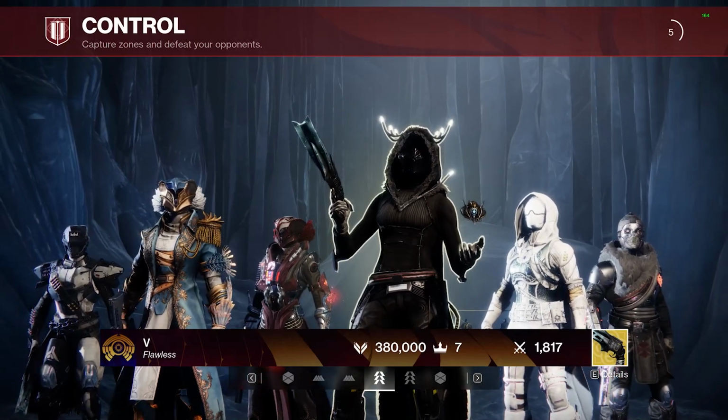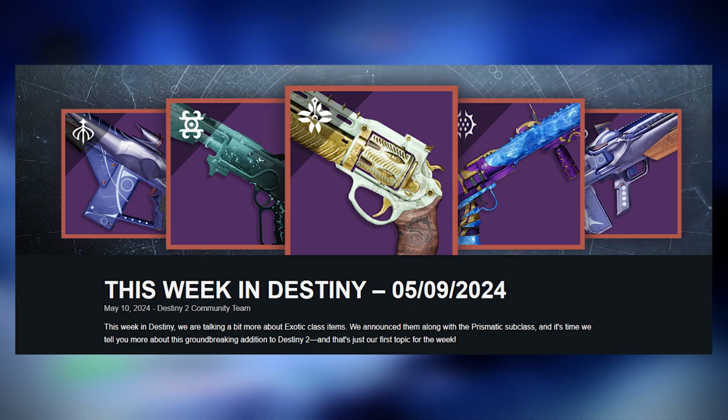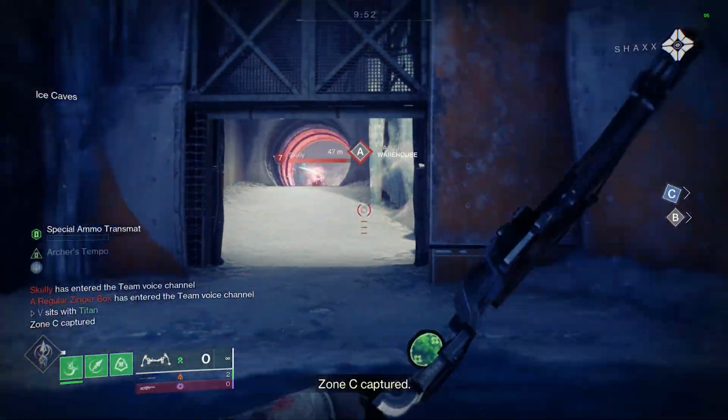When Prismatic dropped, I think everyone collectively agreed that hunters have it best. And after spending a few days going through all the potentials and starting a build guide, Bungie decided to drop the exotic class items on us. I haven't been this excited to try out a build for as long as I can remember.